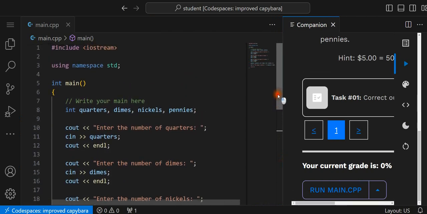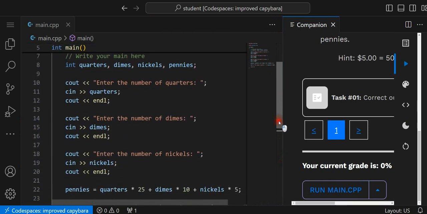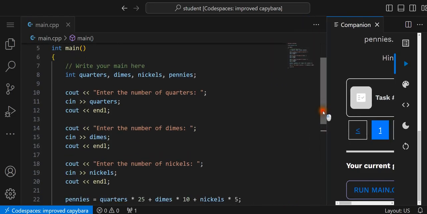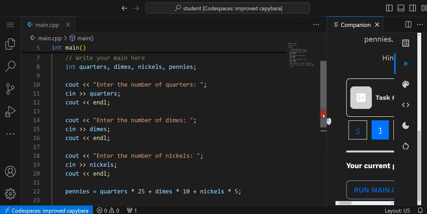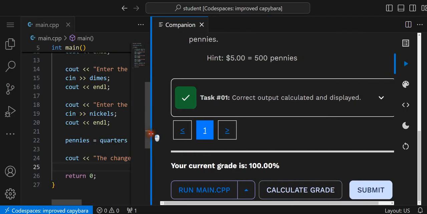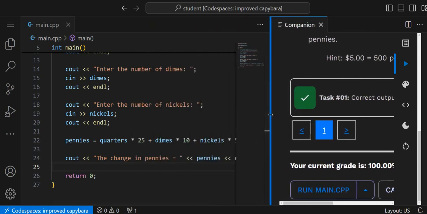Good. So here we go. Line 8 to line 22. If you're still looking at that or working on that, go ahead and pause it. So we move down, and that's all we got. All right. If you still need time with the code, go ahead and pause it. But we got 100% in our green check mark, so we're good to go for that exercise. So let's go ahead and move on to the next one.